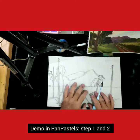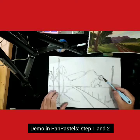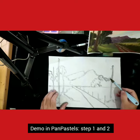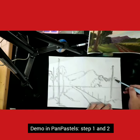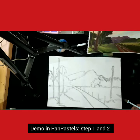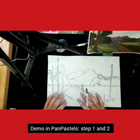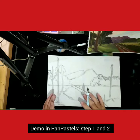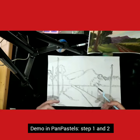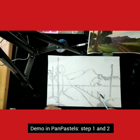The next thing to do is to block in. We just need to get these trees sorted out quickly — a bit of a mountain through there as well. I'm going to go ahead and spread in some trees here, and that will be behind that main tree. So we've set the scene. Now we need to work on blocking in. We're going to start with what we call the darker colors, but in pastel's case we're going to work with the lightest colors while still maintaining a value structure in order to convey aerial perspective.